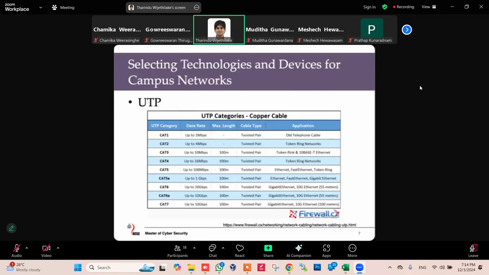Normally Cat1 and Cat2 are not recommended for data transmission because they don't have a good bandwidth and don't provide proper bandwidth with this cable. So nowadays, normally we'll go for the cables beyond Cat3, right?